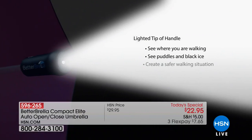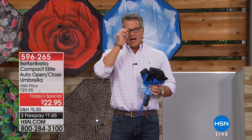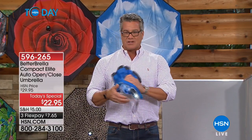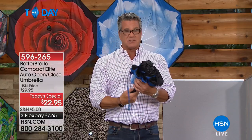There's a flashlight on the other side so you always have access to light — if you can't see to get your key in the lock, drop something, or need to turn the light on quickly. We're the only ones that have this umbrella — you can't get this model anywhere else with the hydrophobic technology. It's a full-size umbrella that covers even a big guy — I'm 6'3" and it completely covers me. You could get a couple of kids in here. Get this umbrella before it sells out.